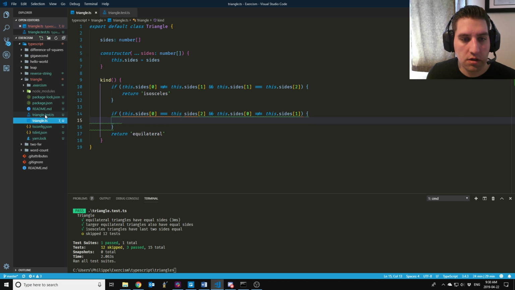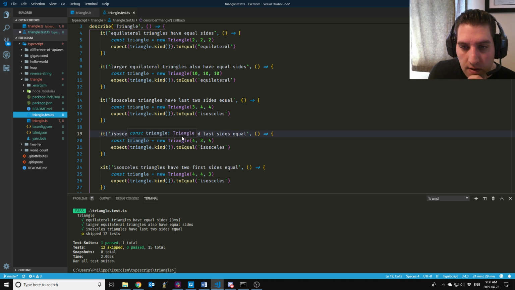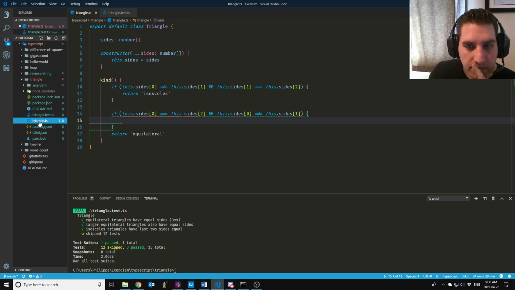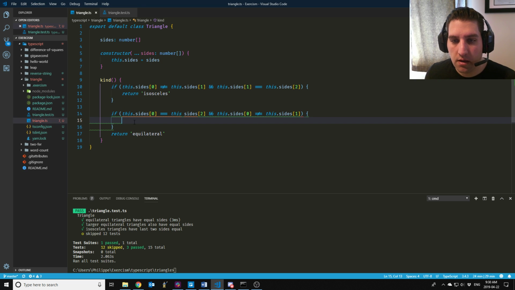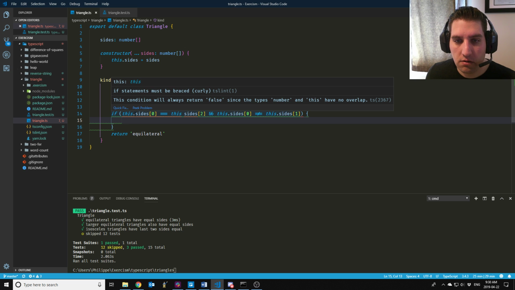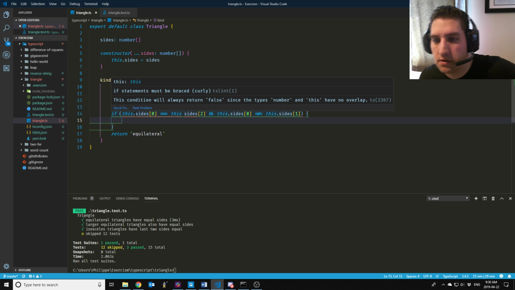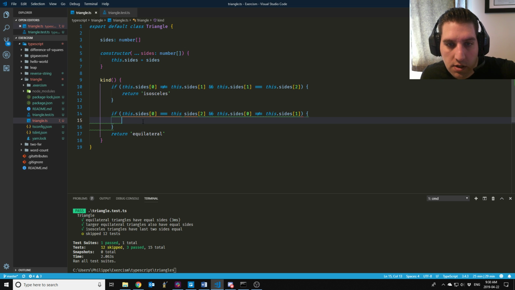Let's go back to the test. Yeah. The editor says: this condition will always return false since types number and this have no overlap. What did I do?